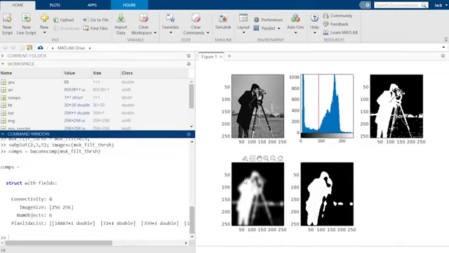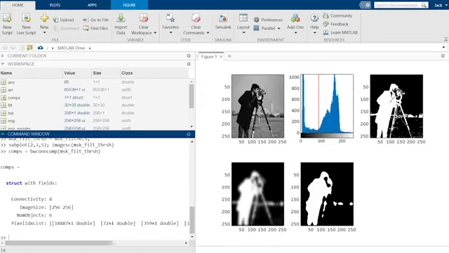The output is a struct that I called comps that contains a subfield NumObjects, which tells us how many connected components it found, which is 6. Then there's the PixelIdxList field, which is a 1x6 cell of vectors. One vector for each connected component in the segmentation mask. Each vector contains a list of the indices to the set of pixels that compose that component.